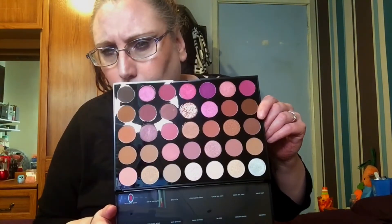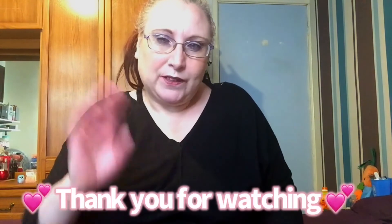So anyway guys, I hope you enjoyed seeing this palette as much as I've enjoyed looking at it already. And wow, I can't wait to use this - I will do a look with it. I won't lie, I'm going to be doing a look with it off camera just to get a feel for the shadows. But really, really love that. Okay, I'm going to let it go. Please do all the good stuff, thank you so much for watching. See you again next time, goodbye everyone!